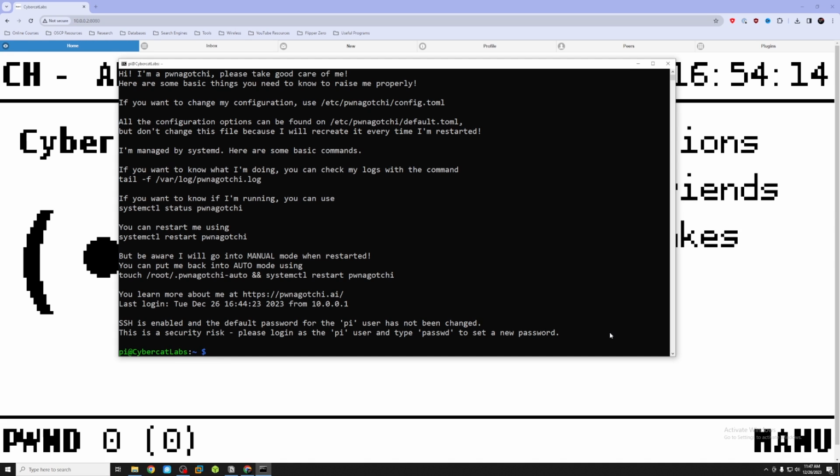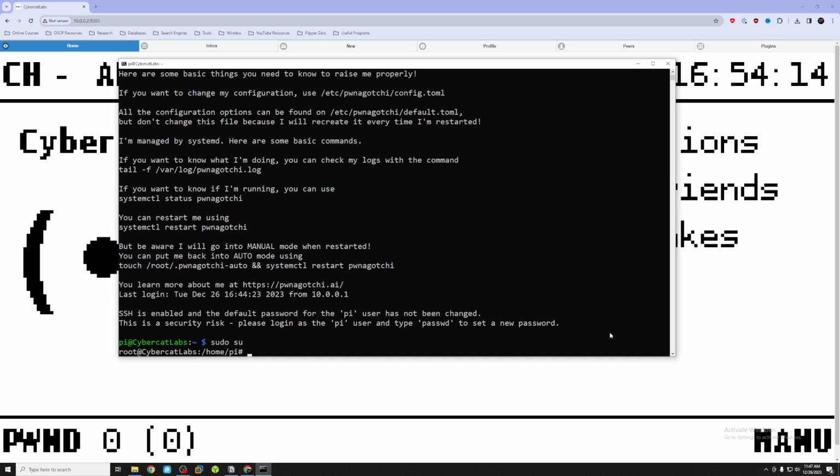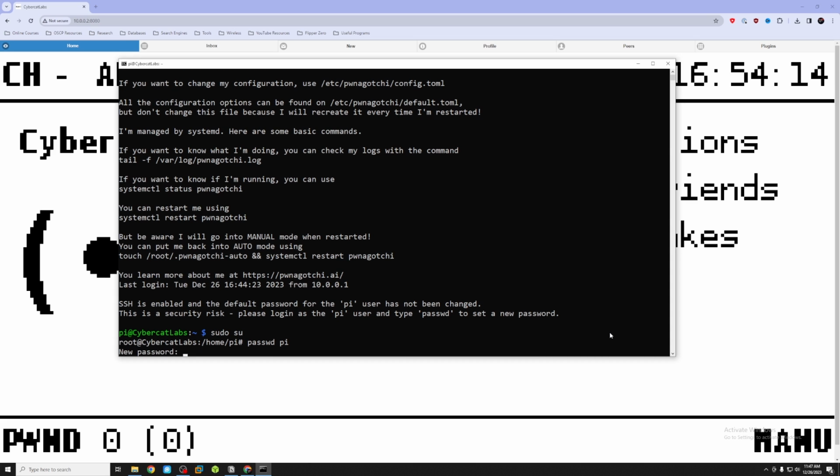So I'm going to do sudo, and then we're going to do su. From here, I'm going to do passwd, the user I want, and then I'm going to hit enter.